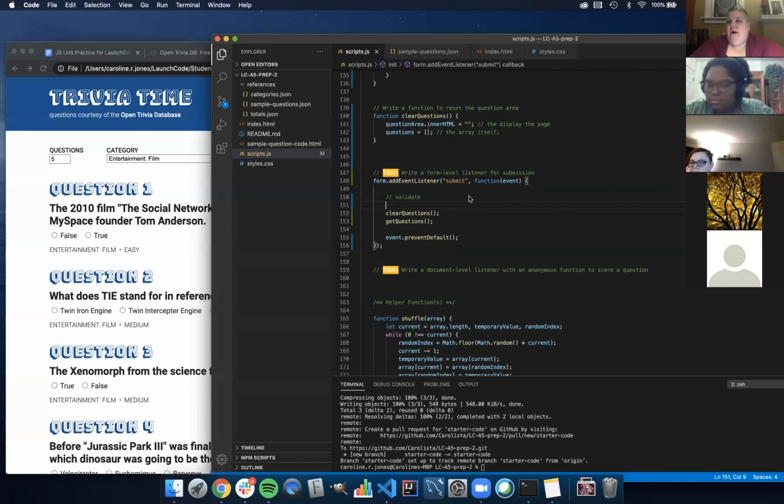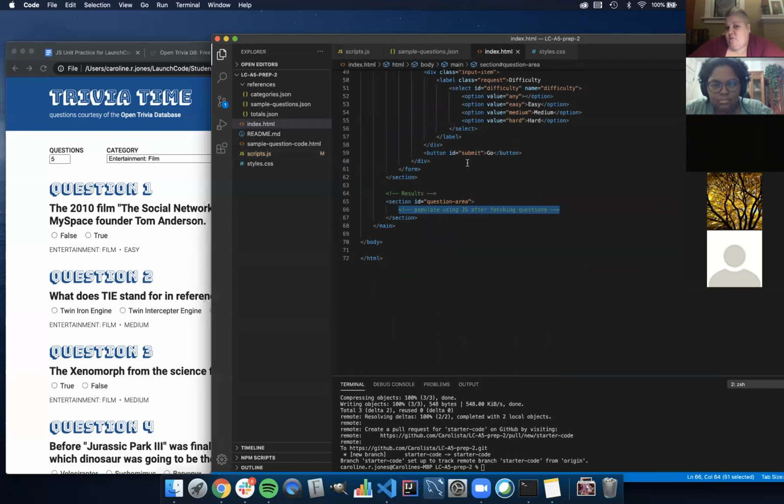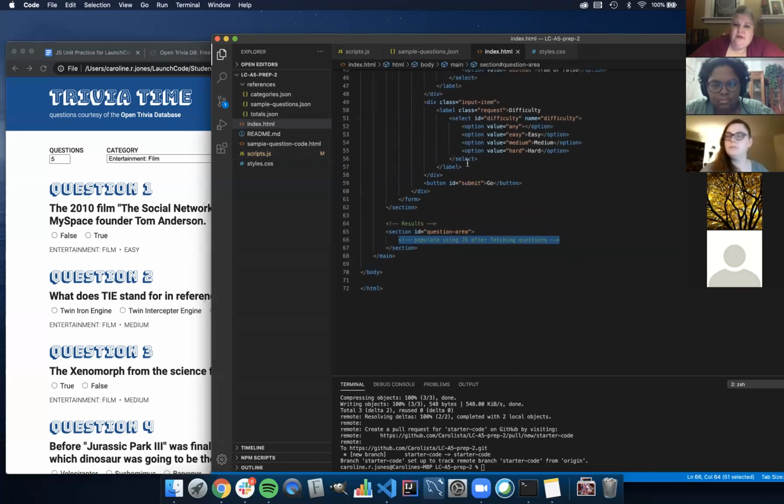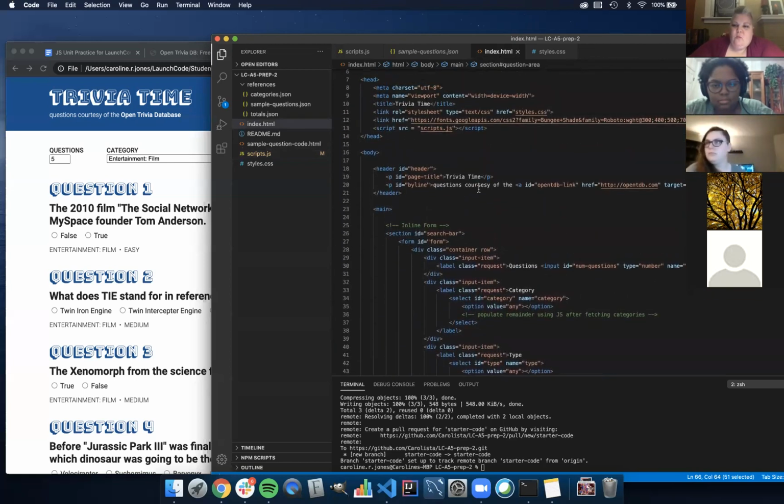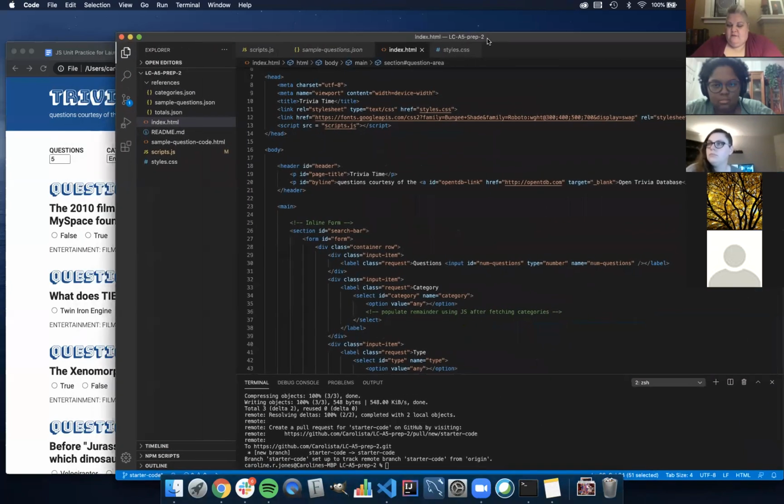Okay, so if we want to make sure that the number of questions the user puts in is valid, there is actually some built-in stuff with HTML that allows you to do it that we can use, and I will demonstrate it for you temporarily. Sorry, I'm trying to scroll over, and it's because I got the thing off the page.